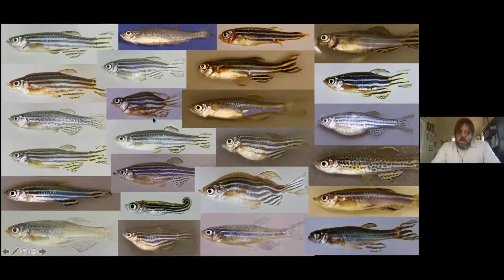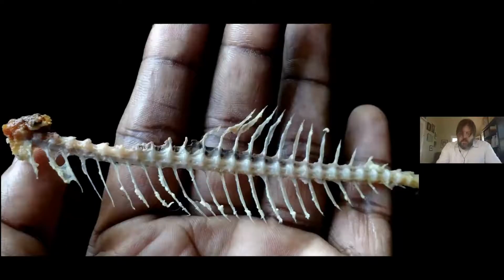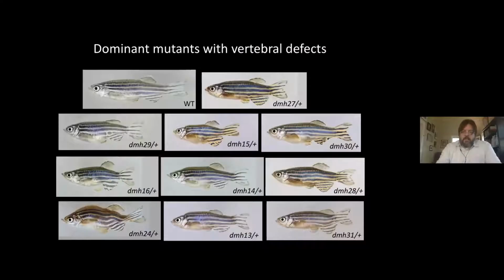So we needed to start to parse this out in different groups to understand how different mechanisms are working. And so the way you do this in a forward genetic screen is you set up classes of phenotypes, and then ask if all the genes that come out are involved in a similar pathway. And so the first story I'll tell you today about the forward genetics is about patterning of the spine.